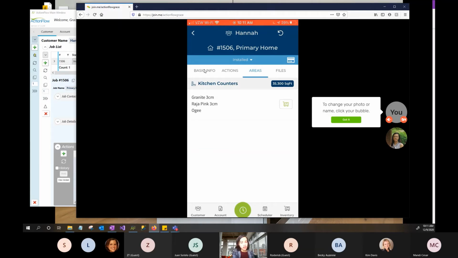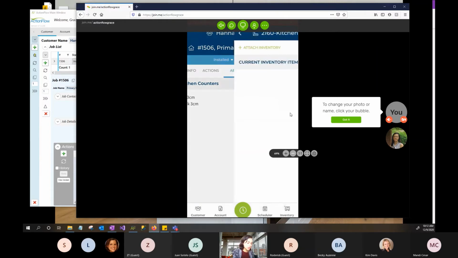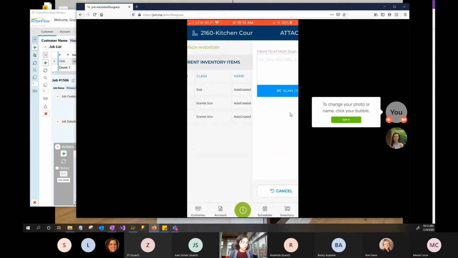The other way this could be helpful from being in the office perspective is if you wanted to attach an inventory item to a specific area. So I'm back in the shop and I can click this inventory button. So I'm on a specific area, and if I click the inventory button, I can see it looks like we already have all of the slabs attached, but I can always attach another inventory item.